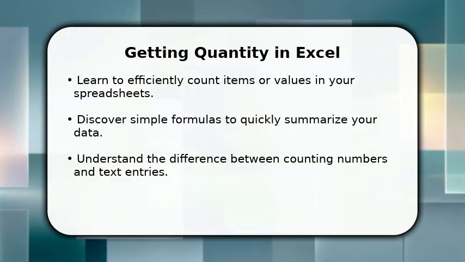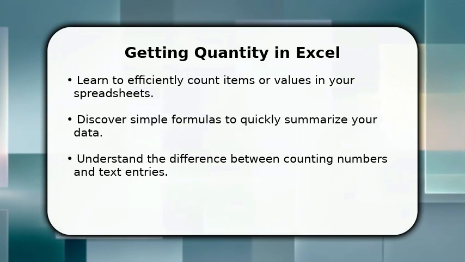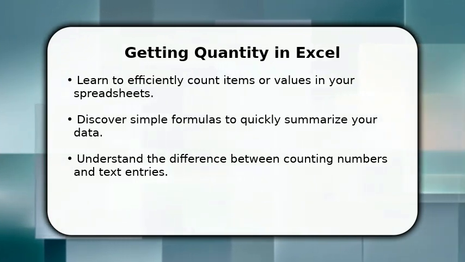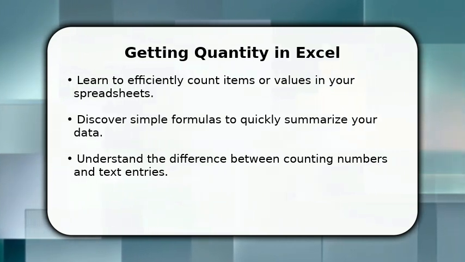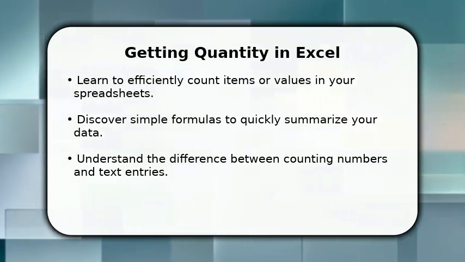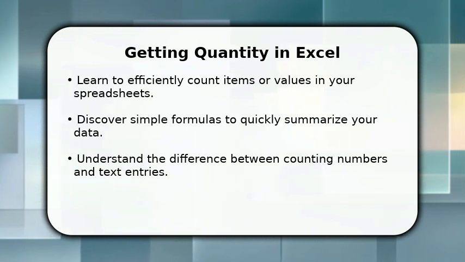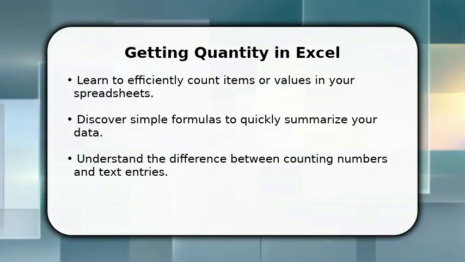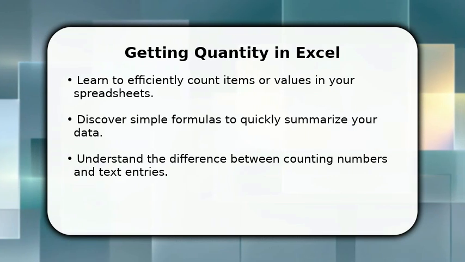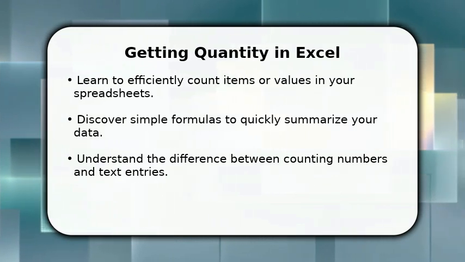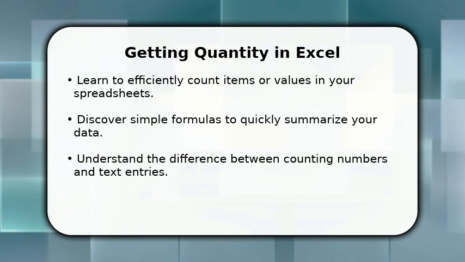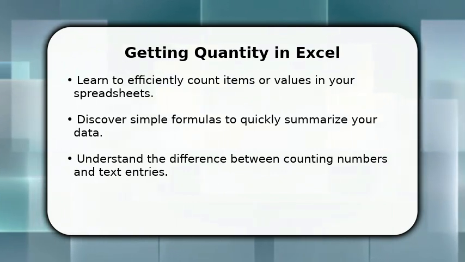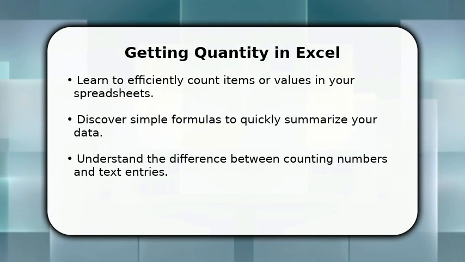In this video, I will explain how to get quantity in Excel. First, let's understand what quantity means in this context. It's about counting how many items, cells, or values meet specific criteria within your data range. Whether you're tracking inventory, sales figures, or survey responses, knowing how to accurately count is fundamental. We'll explore the most straightforward and effective methods to achieve this, ensuring your data analysis is precise and reliable.